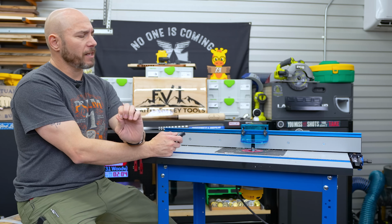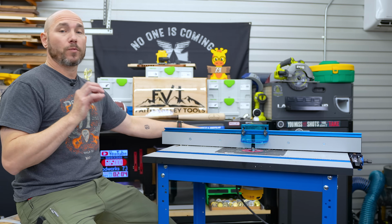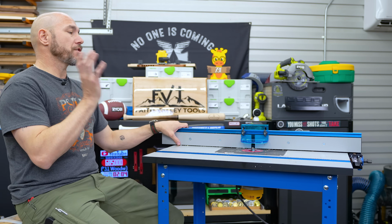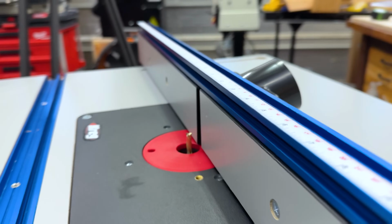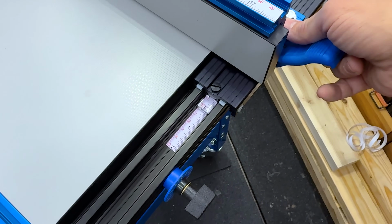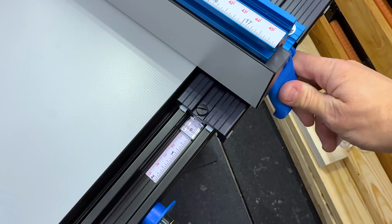Before we put this through the paces, let's talk about the features on this, and it is packed with features and some really, really nice ones too. First and foremost, the thing I love most about this router table is the fence. It's much like a table saw fence. It runs in a rail. It's square. When you lock it down, it stays true to this miter slot, which is great.